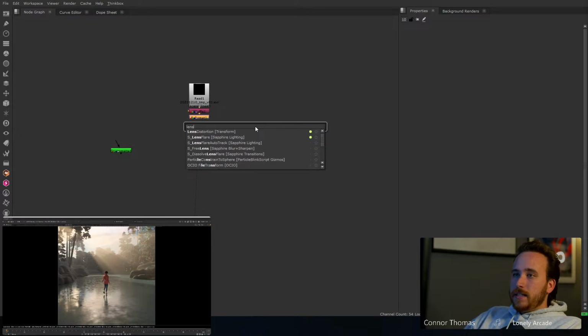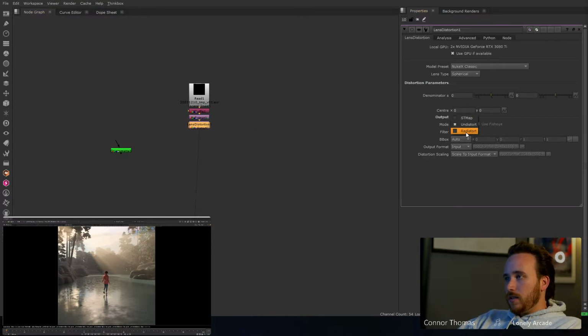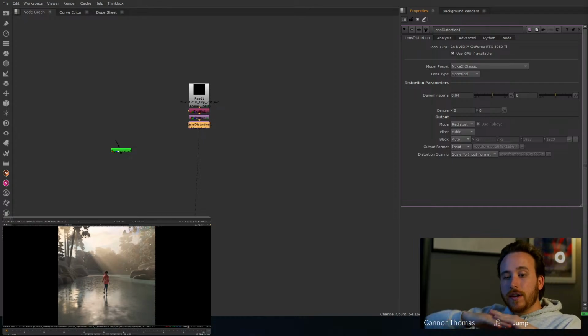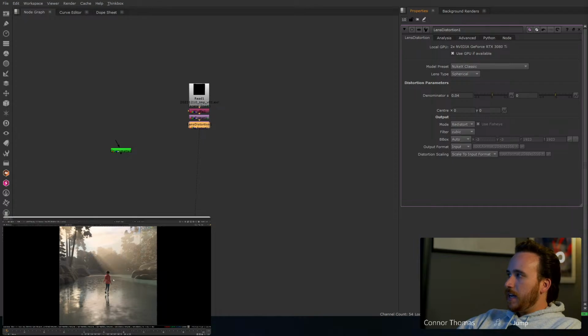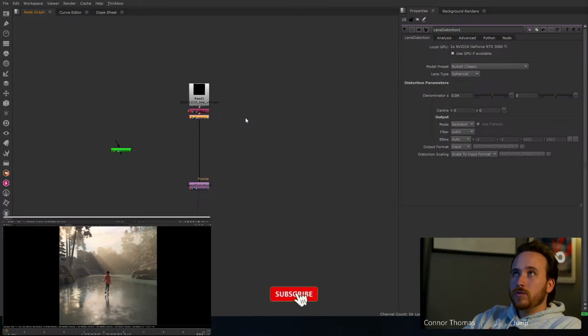Now if we add in our lens distortion, we can redistort this. And we can add in just a tiny bit of lens distortion. It's going to stretch the edges and give you more of a realistic effect on everything around. So if there are any straight lines in your render, they bow how a real camera would bow the render. Because the idea of compositing is basically just trying to make everything look how it would look naturally in real life. We want to have a stylistic effect that we're applying to it, but at the same time we want it to have the real world chromatic aberrations and everything like that that would be happening.